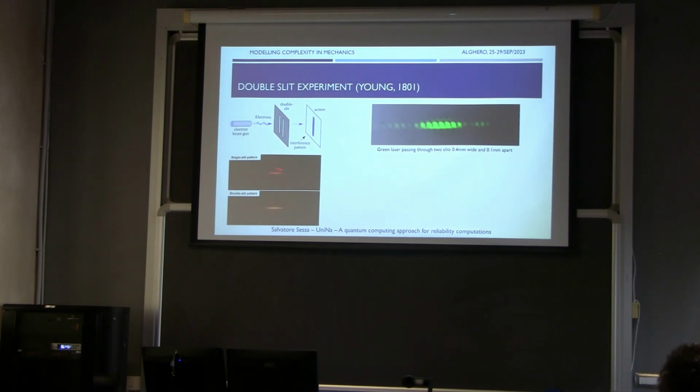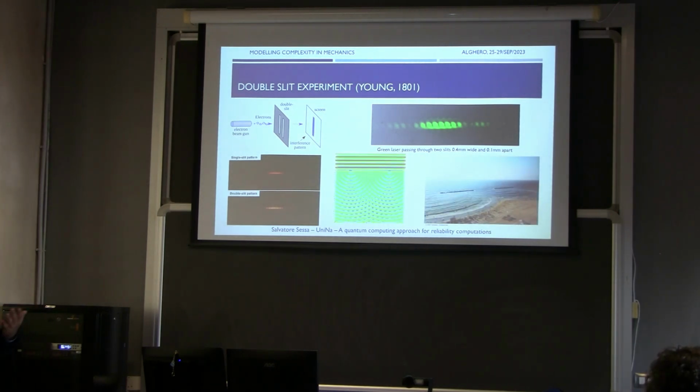In this case, we have just a single slit, and this is what happens with light. Since the two slits become sources of waves, we have these spherical waves propagating after the double slit, and they make interference with each other. And this is a phenomenon that when I was a kid I used to observe on the seaside.